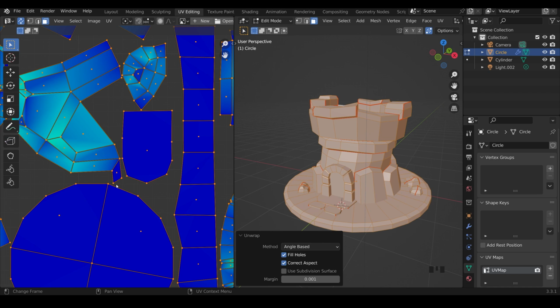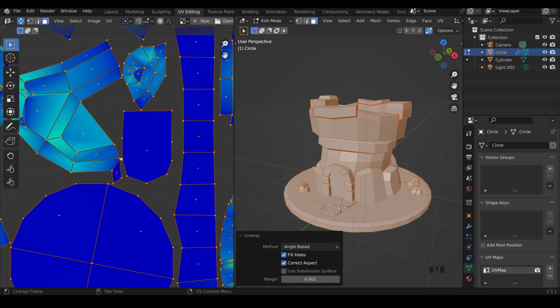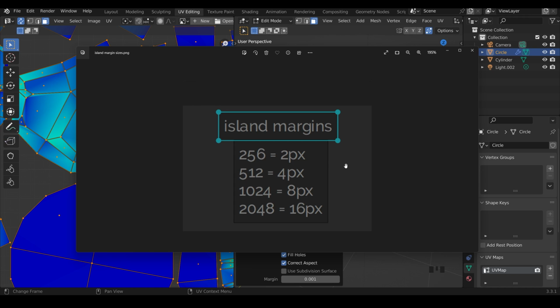However, if I export this as an asset and someone wants to take it into a game engine and they decide the texture is too big at 2K and they want to reduce it to 1K. And that's easy enough to do. You could take the texture, reduce it down quite easily, no problem. But the space in between the islands would therefore be reduced down further, and that's when we might start seeing some bleed. To counteract this, here's a list of the recommended island margin size for the corresponding texture size. When you're creating bigger textures, you need more pixel space between your islands, so that when you reduce your texture, you've still got enough space.